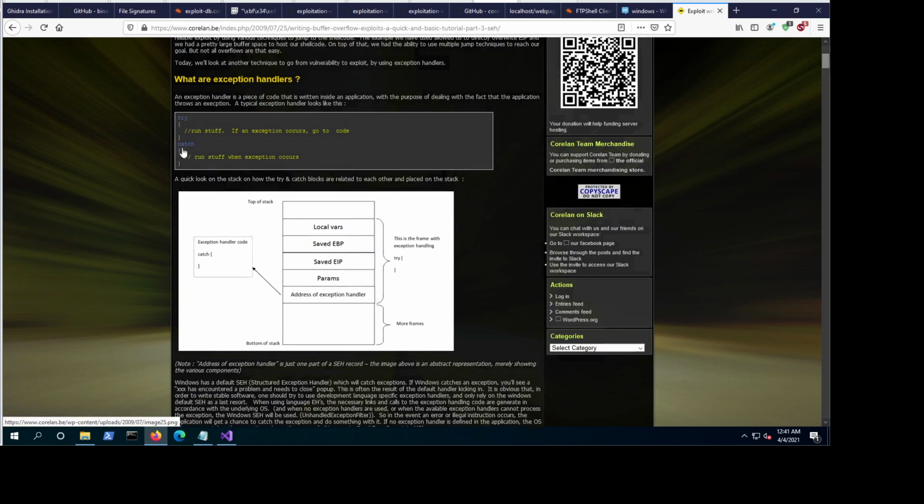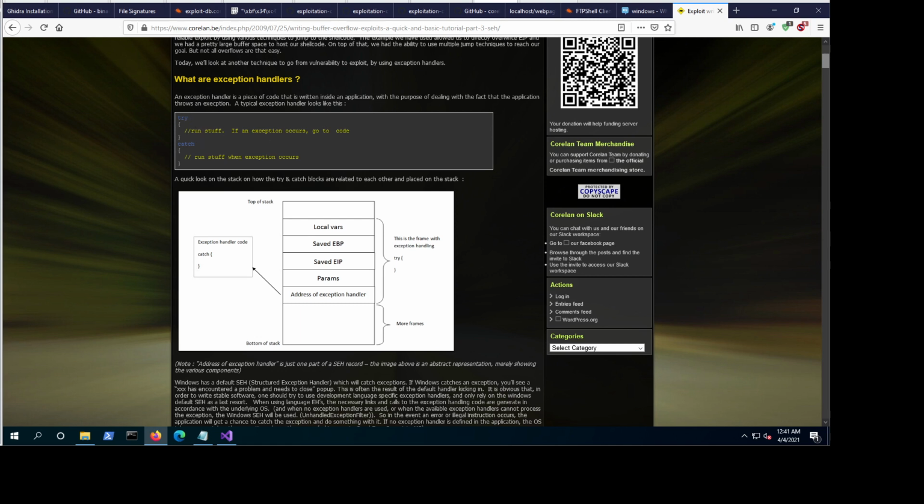So SEH, think of it like this. You have some structure exception handling. Let's talk about handlers in general. So developers, usually what they do is inside their code, they will add like a try catch or a try except block of code. And what that will do is it will try to run some code in here.